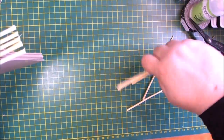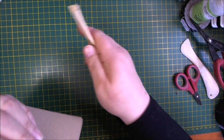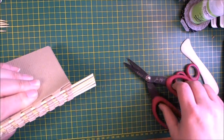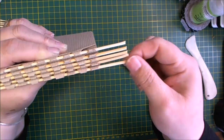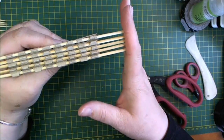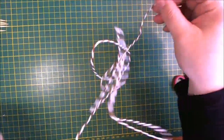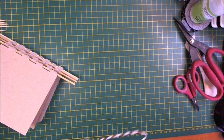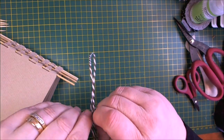And keep your little bamboo stick cuttings, because you can use them to make a smaller book. Now just be careful what you're left with here, because sometimes the bamboo can split. Like I've got a split there, just pull that off. And you can take a sanding tool and just give that a nice little file down. Okay, next step is we take our twine, and this is the paper twine from Tim Holtz. How on earth I managed to get a knot in it, I don't know.